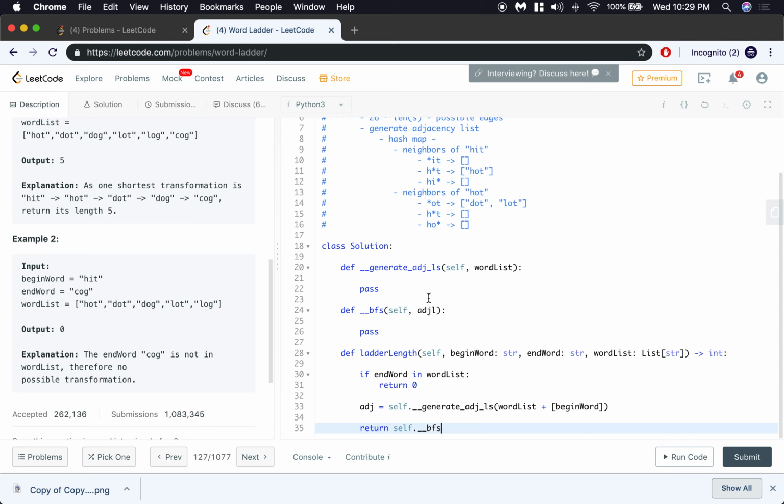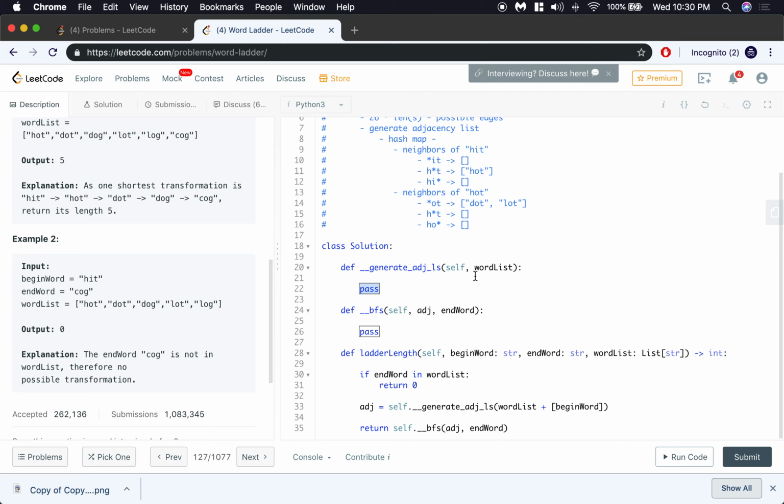Okay, so now we'll simply call our BFS, and we also should be passing in target, whatever we're looking for, and this will return true if the target exists within the graph, false if not. Okay, so we'll return, so we simply pass in our list, adjacency list, and target here. So in this case, let's make the naming consistent. We call it n word, and this will be adjacency something. We'll just call adj for now. Okay, so now let's get to the meat of the algorithm here.